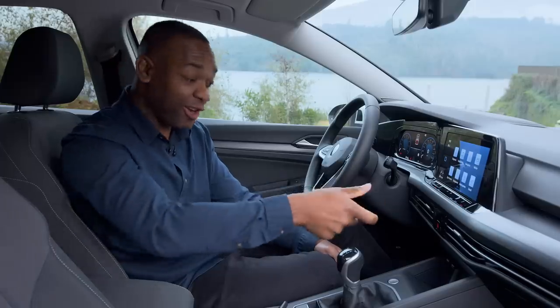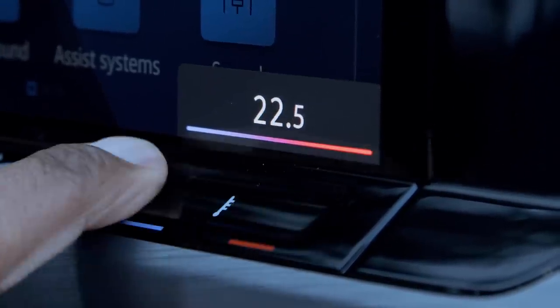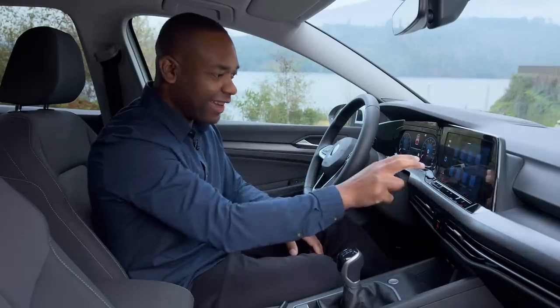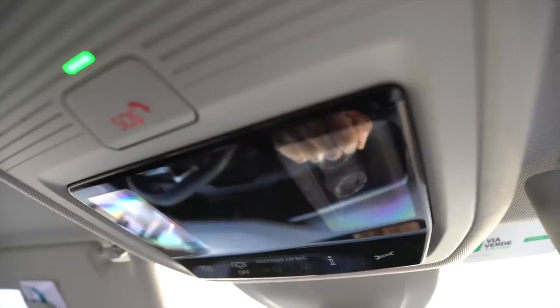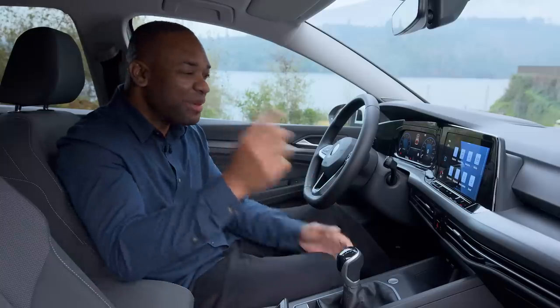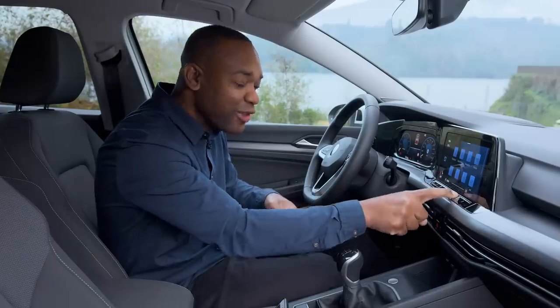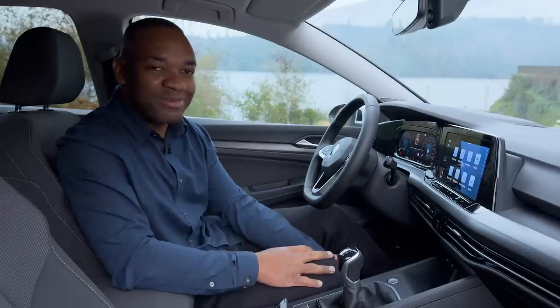In the old car, you just used the knob — you turned it, bosh, off you go. Here, you have to use touchpads. To change the temperature, I have to swipe my finger across this capacitive touchscreen, and to actually change the temperature of my seat, I have to use two fingers. The same goes for simple things like turning the lights on or off — there's another touchpad for that. You can dim the interior lights by tapping them, then tapping again and holding until the light reaches the right brightness. It all sounds really cool, and I'm really into my tech, but I just wonder if it's a little bit more complicated than it needs to be. Even something as simple as changing the volume — I have to swipe my finger across this, but it's just not very responsive. Nothing's happening right now, and I'm sure that over time they might refine the system, but in the back of my mind I just can't help thinking: what's wrong with the knob?